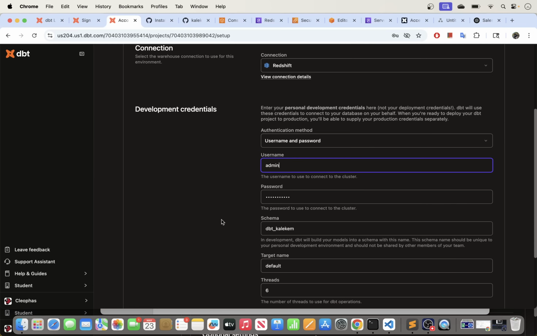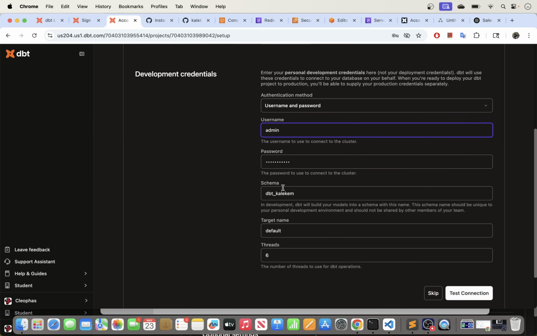So just do that, and then for the schema, this by default uses your username, and the reason for this is isolation, right? Because if you are working as a team and you have one or two folks that are doing just development work, then it's good to have the schemas isolated to each of the team members, so that somebody does not overwrite or do something bad to the work that some of the other folks are doing. But that is not really necessary.